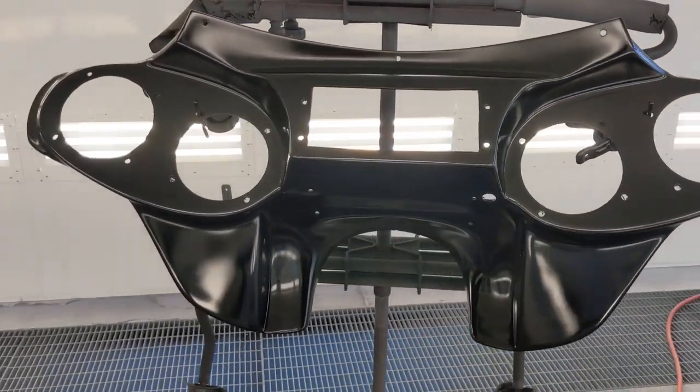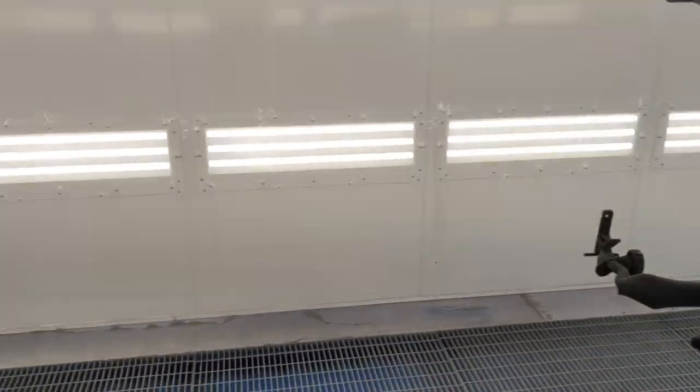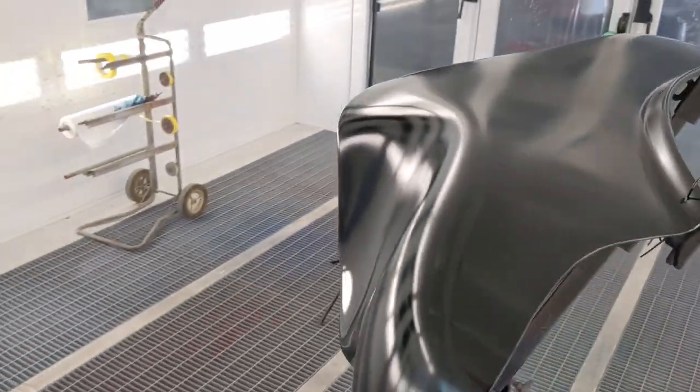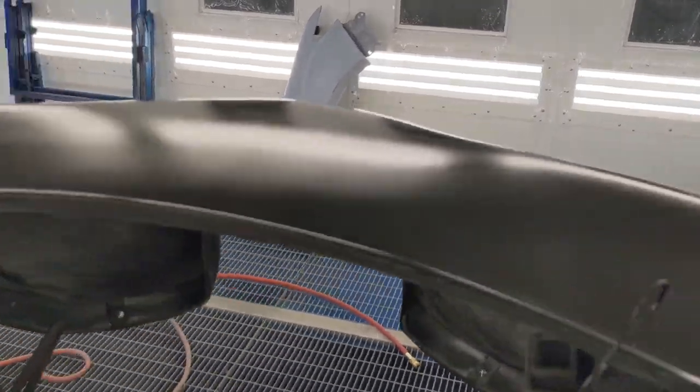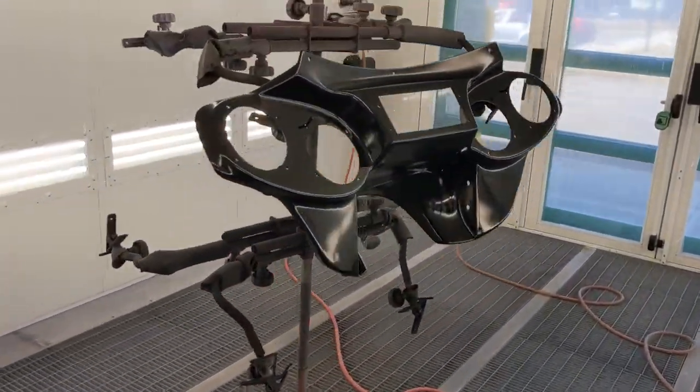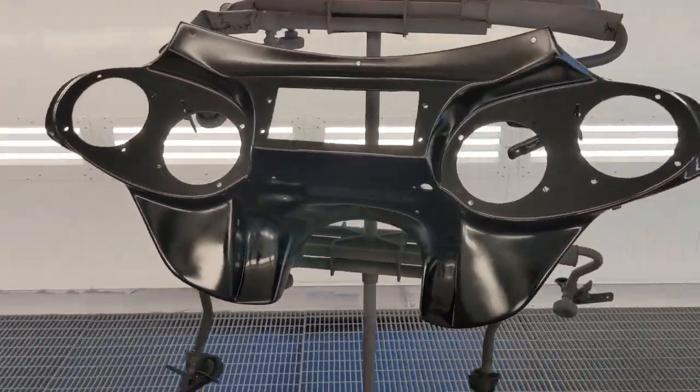So we got two coats of base on this thing. Got good coverage. I don't see any spots that are like see-through or anything. Everything looks pretty darn good. All right, let me mix up my clear coat. Start laying the glass. Wish me luck, no runs.